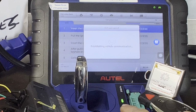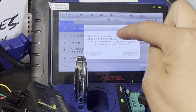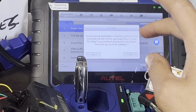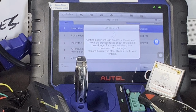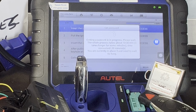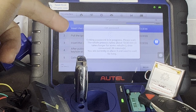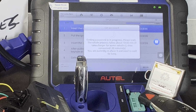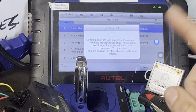So you can see that one is blinking. That means the password calculations are being performed by two people on the server. So there's a line right now. Let's continue. Might take 10 to 30 minutes. So this is the process, might take a while. So we're gonna turn it off and come back. How long it'll take? Right now we're currently in third place. We'll see once we get the password. Then we're gonna continue on the emulator.